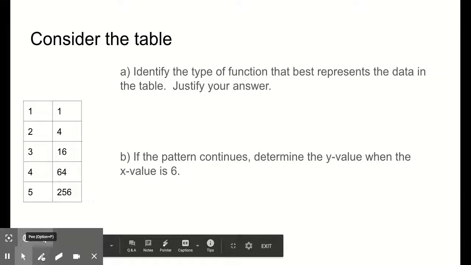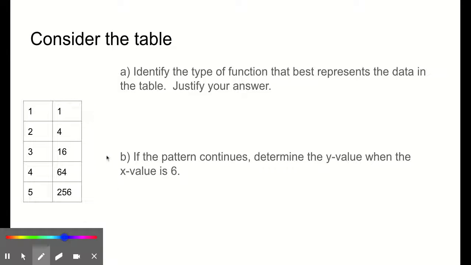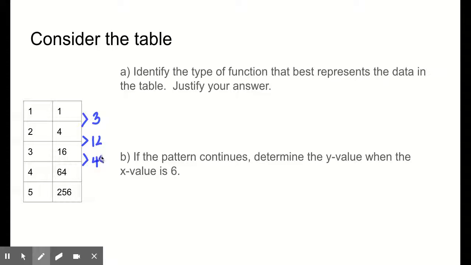All right, this one's really similar, probably just a different type of function though if I'm doing the exact same thing. So first we're going to check for the first difference. So from 1 to 4 is 3. From 4 to 16 is 12. From 16 to 64 is 48. And from 64 to 256 is 192.